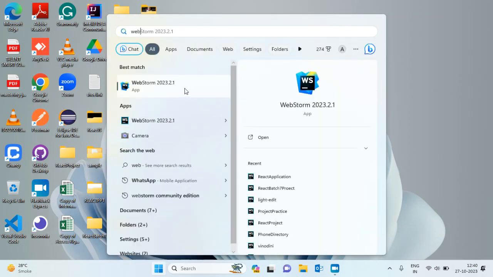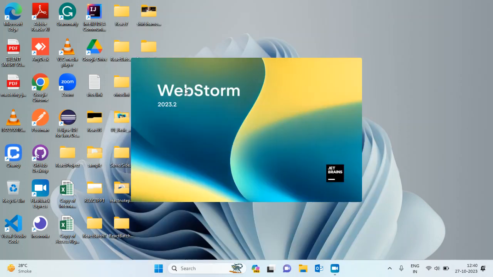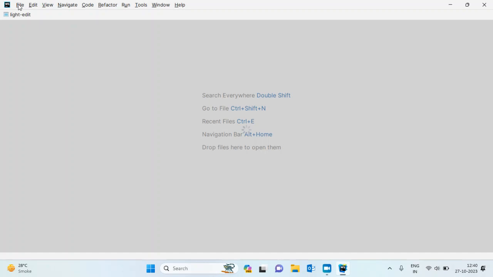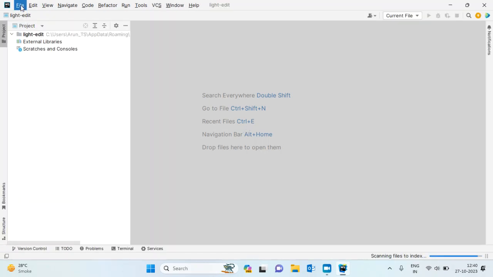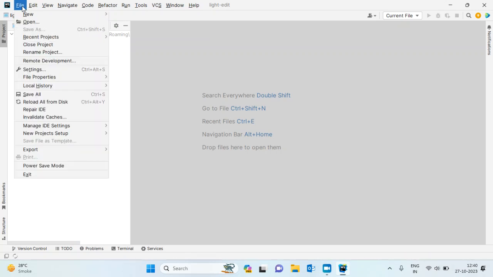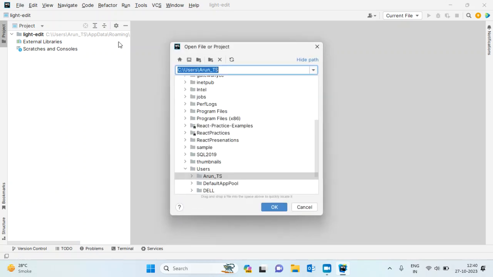Let me open WebStorm. Let me open the folder. Open. So we are going to open the folder which we have created.